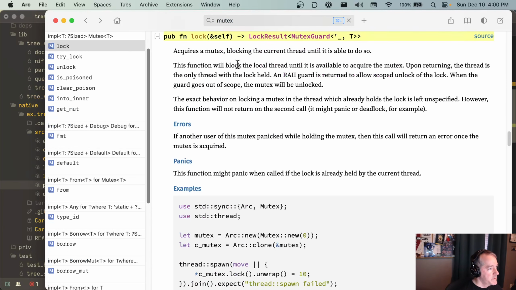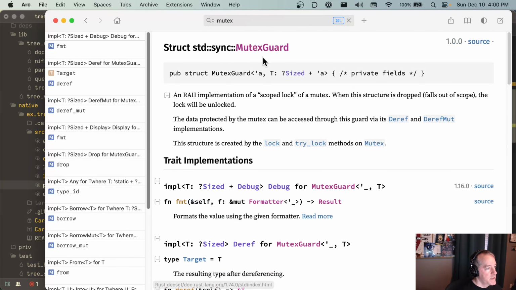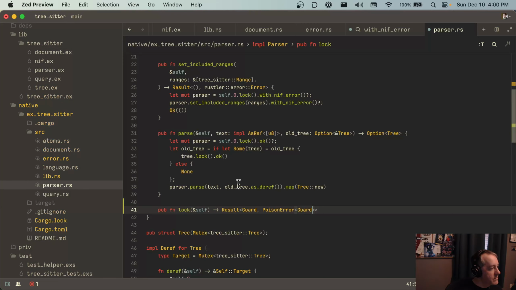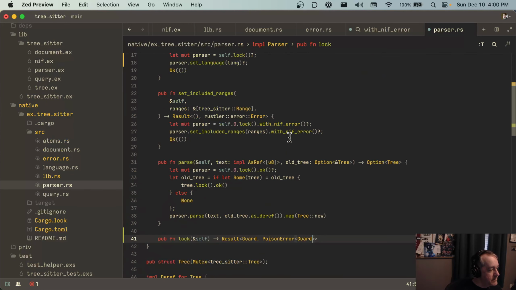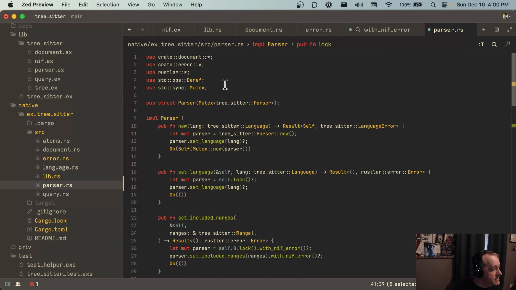So let's go back to the previous one, MutexGuard. So this is std::sync::MutexGuard. It has a lifetime and the contained type, right? Did we import std::sync?